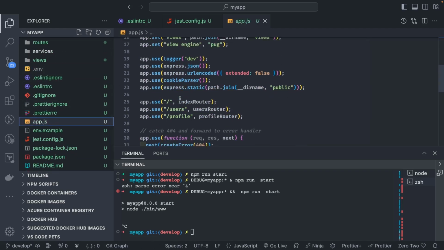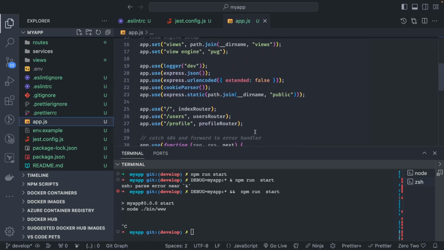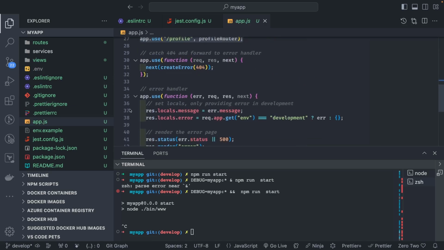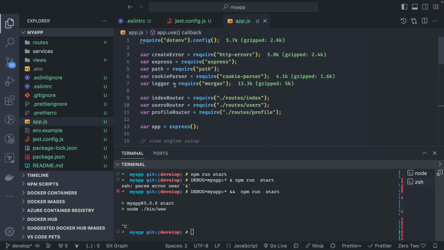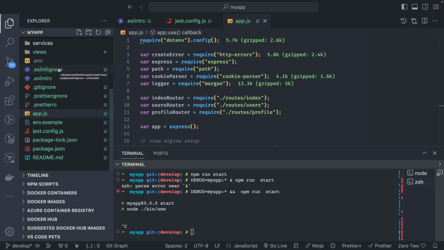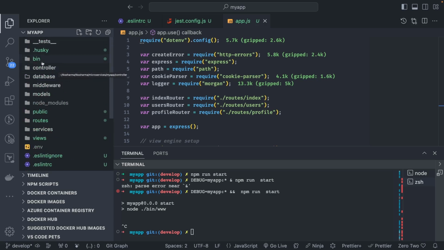So you can see this is app.js, which is the central file. Here we are registering all the middlewares, and here we are registering all the routes, and we are listening to a particular port. This is a global error handler. If any route throws an error, that will be handled by this. Okay, pretty much a simple Express app. You can extend this based on your need. I tried to add a jest config, prettier, ESLint RC, all the globally required things.